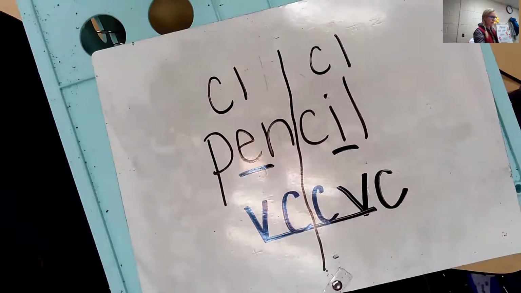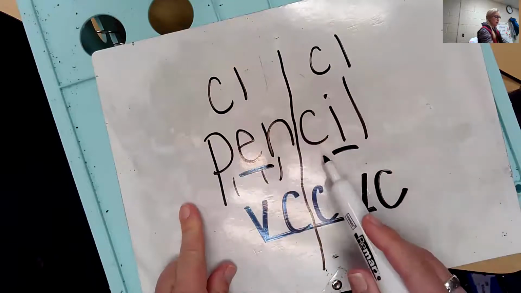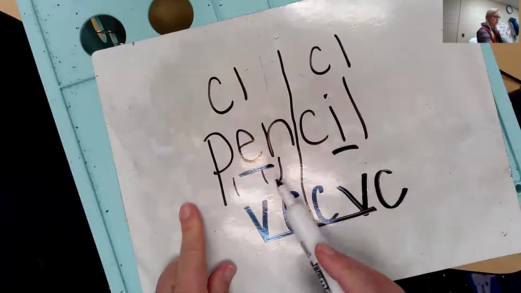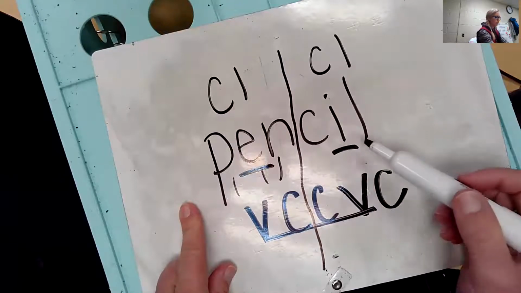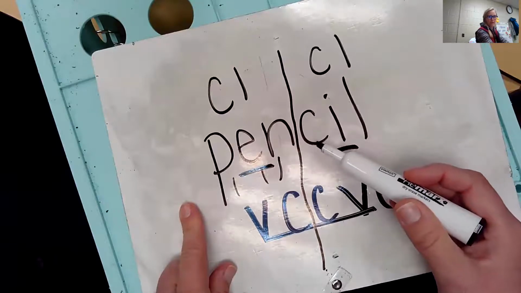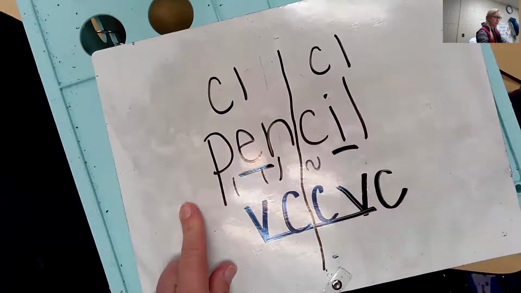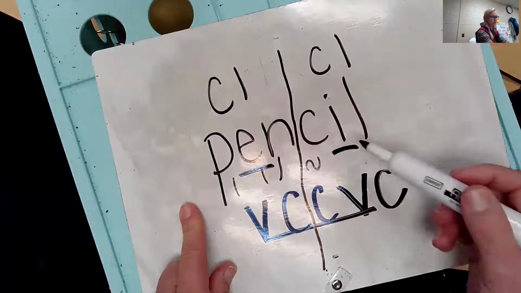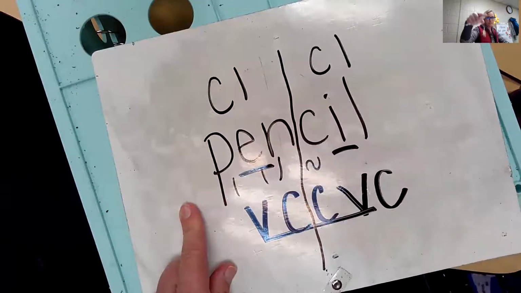All right, we're ready to read. So we've got pen, ill, kill, pink kill. Well, that doesn't seem to make sense. What was the rule that we learned this week for our phonics rule? If we have an E, I, or a Y after the letter C, it makes the soft sound. Oh, so now wait a minute. We have the letter I after the C. That means our C is going to make the soft sound.